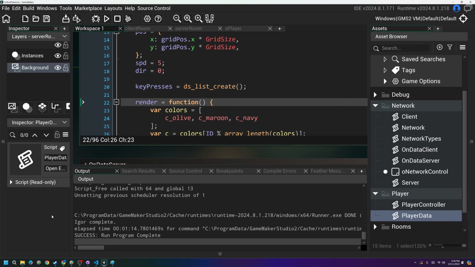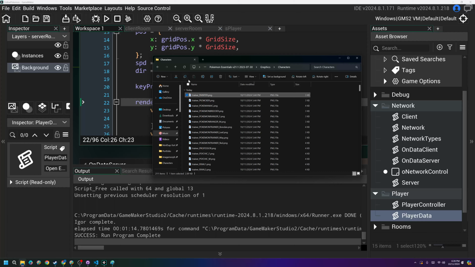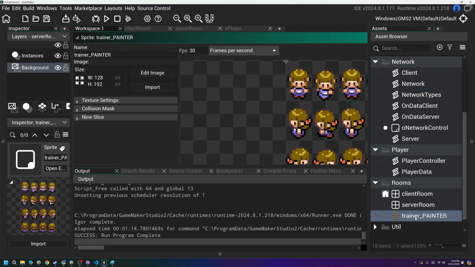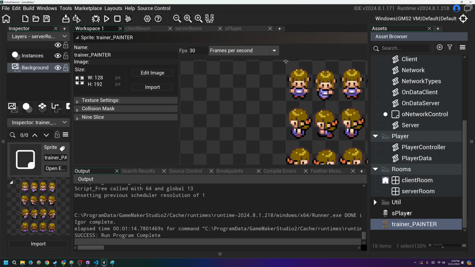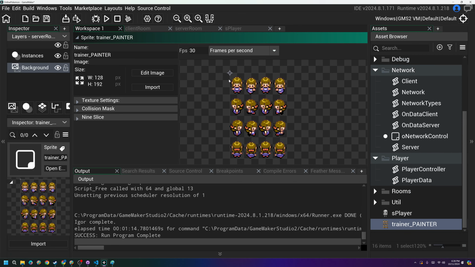Yeah, let's add the player first, I guess. So come into your files where you open up the Pokemon Essentials, go to Graphics and Characters, and we'll just add in a painter, just so you can see quickly. And this shouldn't be in rooms, this should be just outside of everything. Just so you can see what we're dealing with. So the direction down is 0, because it's the 0th row. 1 will be left, 2 will be right, and up will be 3. That's how we'll do it for now.